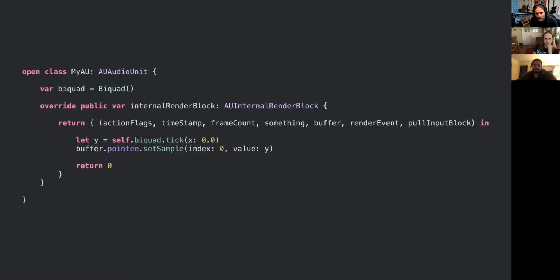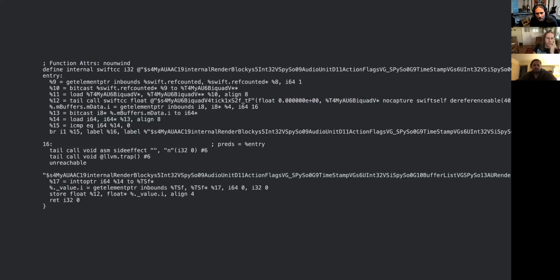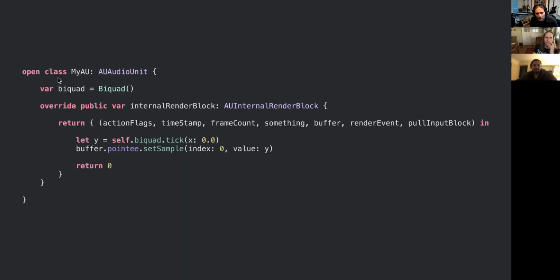Now, when does it break? Let's get rid of that pointer. Remember, this one had this unsafe mutable pointer here. Let's just put the biquad right in the audio unit, and then we will use self. Okay.